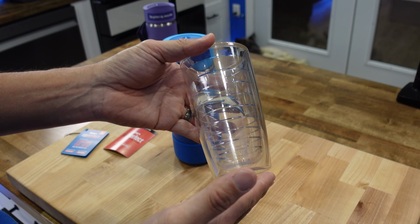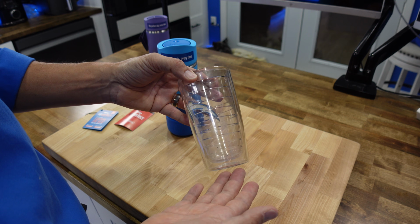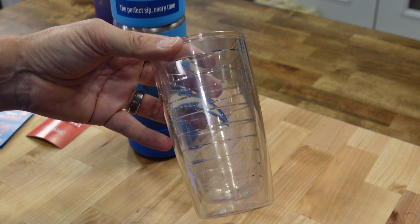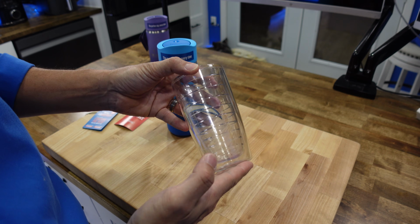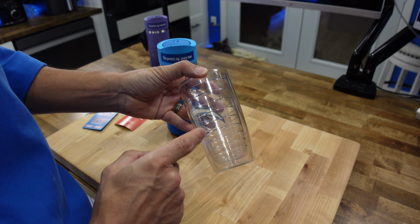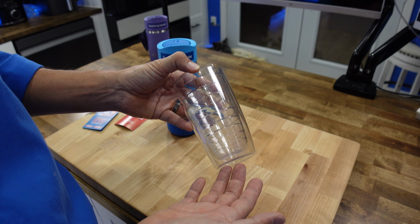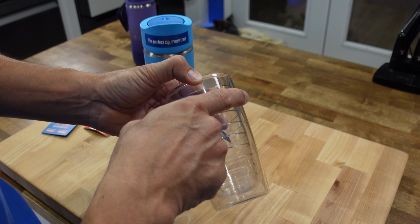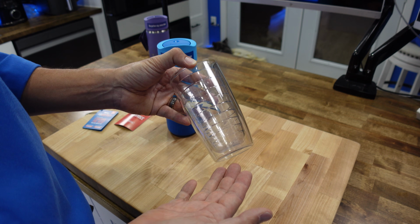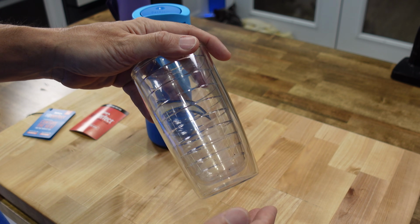Convection would be heat transfer due to the movement of the fluid, and that would also include coming out the top here. That's why a cup like this with no lid on it doesn't do as good a job as a thermos. The second way you have heat transfer is from something called conduction, and conduction is heat flowing through a body. So basically it's heat flowing through material. That's where having the air in here under a vacuum really helps, because that will prevent heat transfer through conduction, because that'll pass through the outer layers, but it will have a hard time going through the vacuum. In fact, having that vacuum layer is really good for both convection and conduction. And if this were to have a lid on it, both of those methods would be taken care of by that.